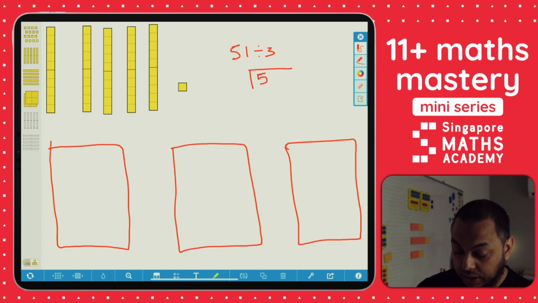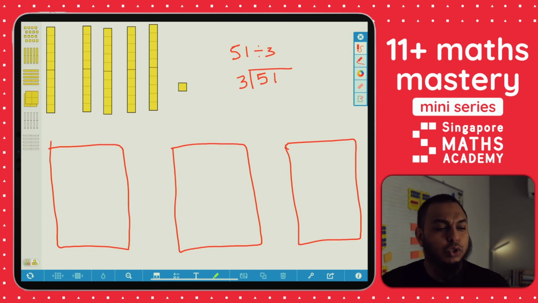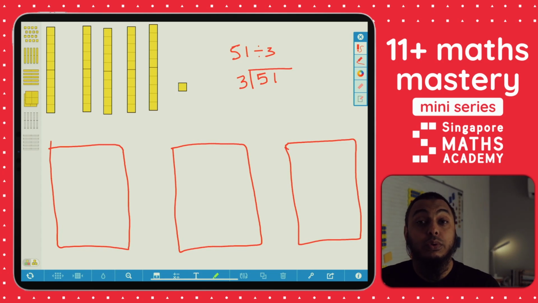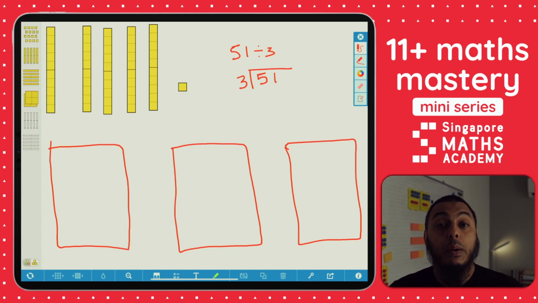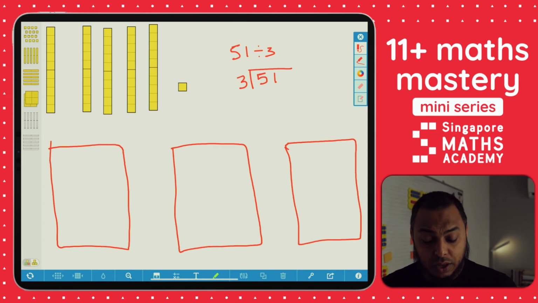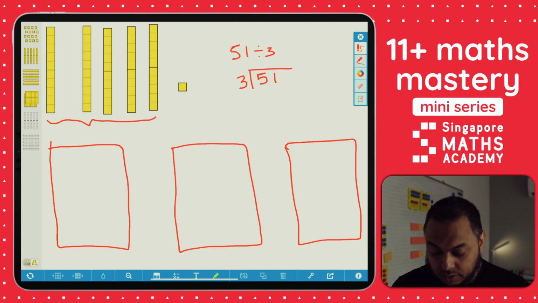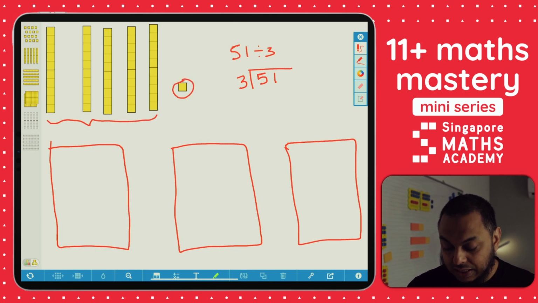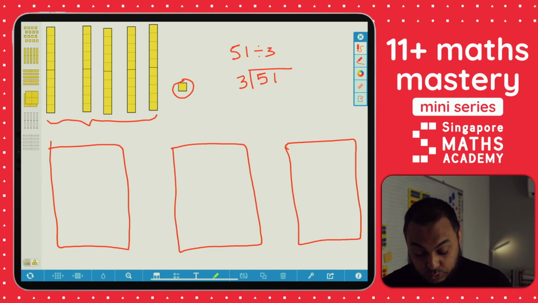You've got 51 here, and we're going to divide this by 3. So I'll probably give my children something like the Deans. If you've got physical Deans or sticks, you can use them to represent tens and little cubes to represent ones. That would be great. I'll say, well, I've got 51 sweets. 5 tens are in a packet, and I've got 1 sweet that's out of the packet. So I've got 51 sweets, which I want to share amongst these 3 people. 1, 2, 3 people. How do I do that? Can anyone help me? What would I do first?